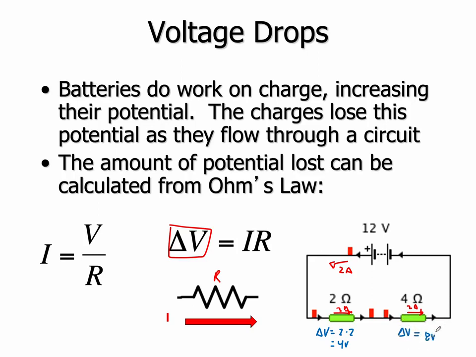So what in the world's happening in this circuit? Well, remember, here's our battery, and we usually make the negative end of the battery 0 volts. I'm going to write it over here at the corner. So by the time it goes through the battery, it gains 12 volts of potential. It's still 12 volts here, but now when it flows through this resistor, it's going to lose 4 volts of potential. So what is it at this point in the circuit? The potential at this point in the circuit is now 8 volts. And then after it flows through this resistor, it loses an additional 8 volts of potential. Oh, hey, look, it's back down to 0, which makes sense. It's lost all the potential that the battery gave it.